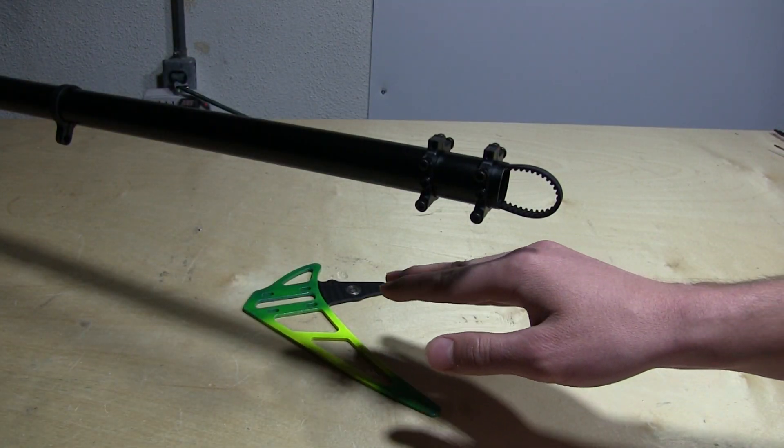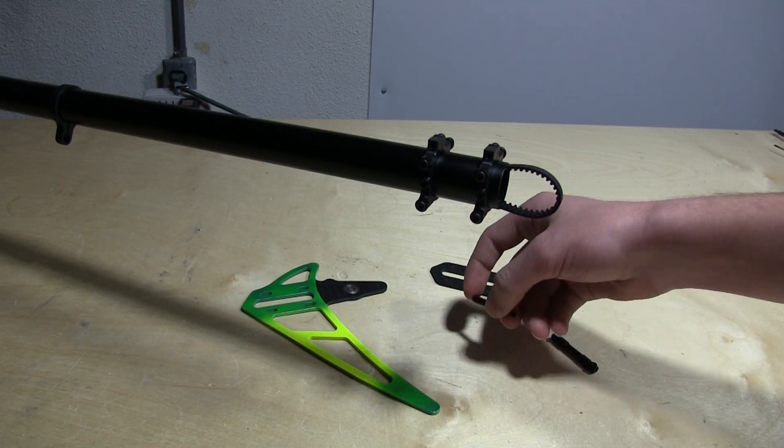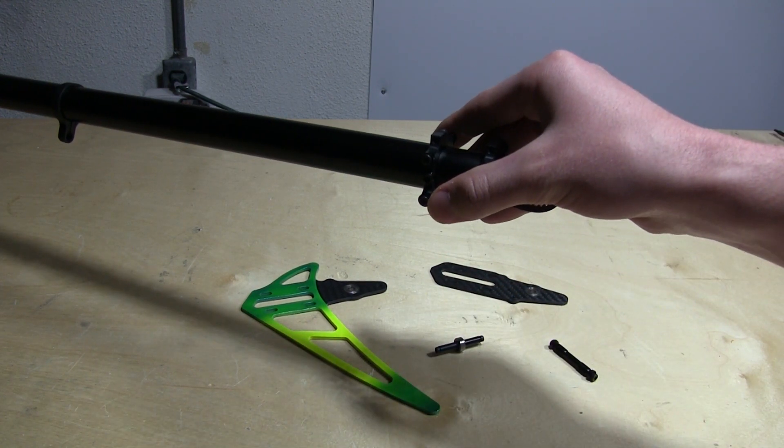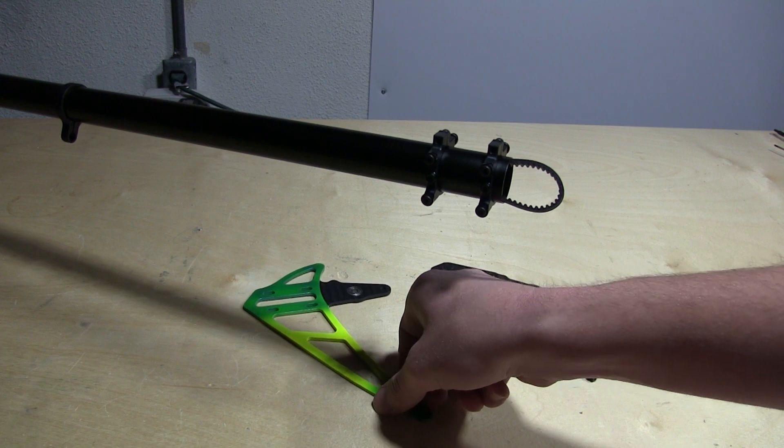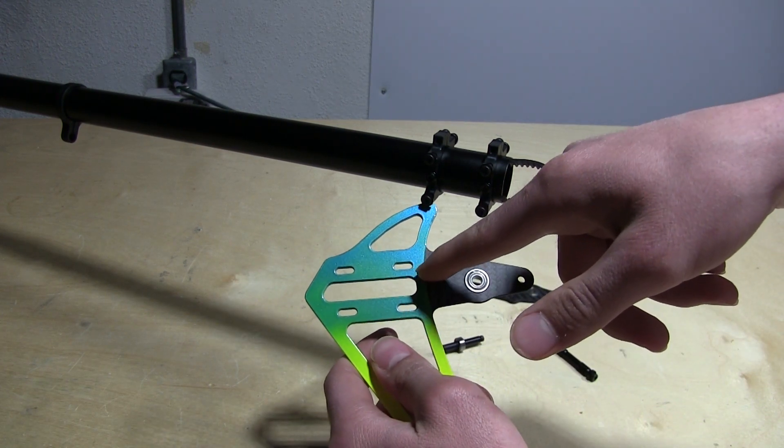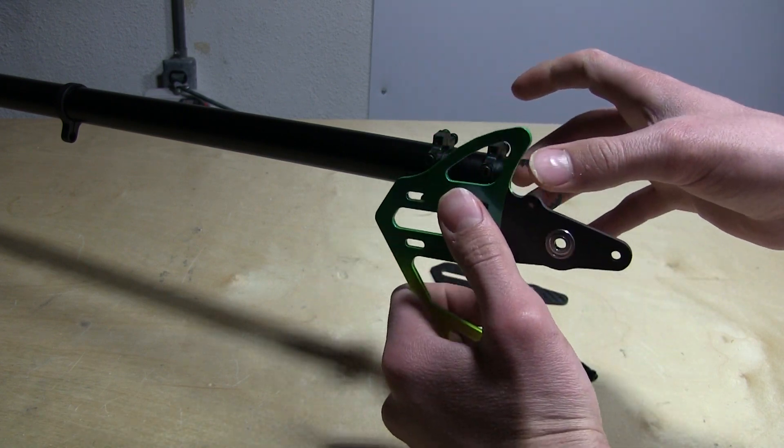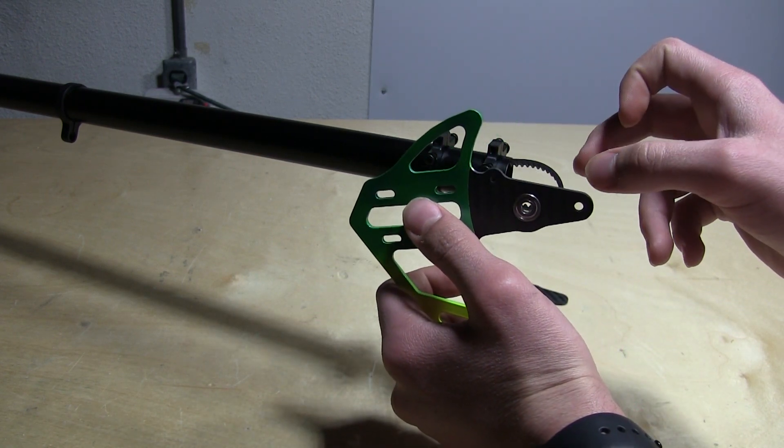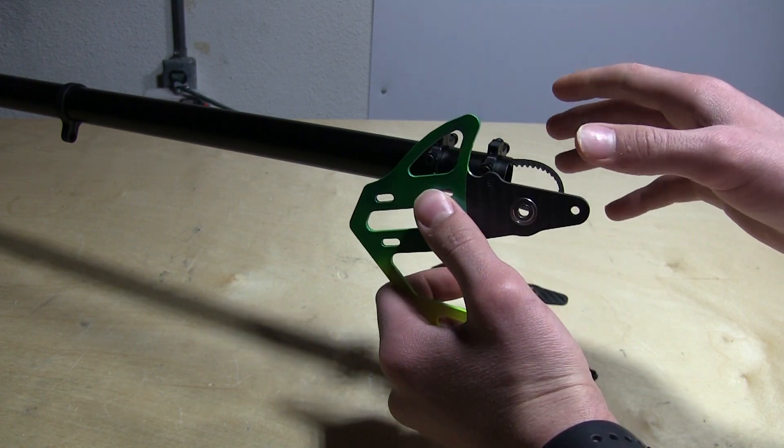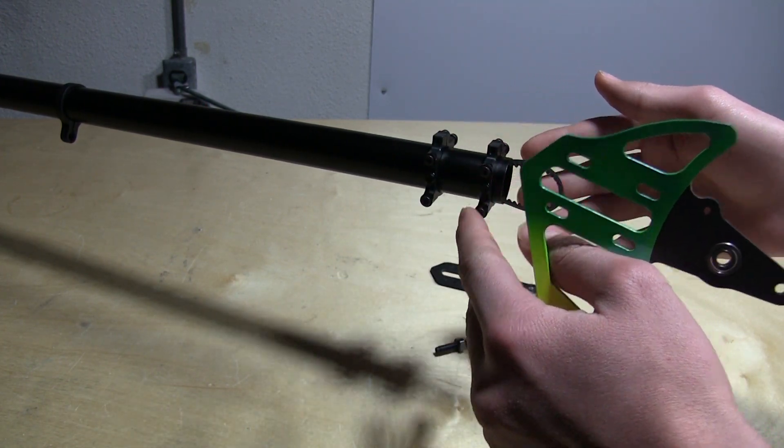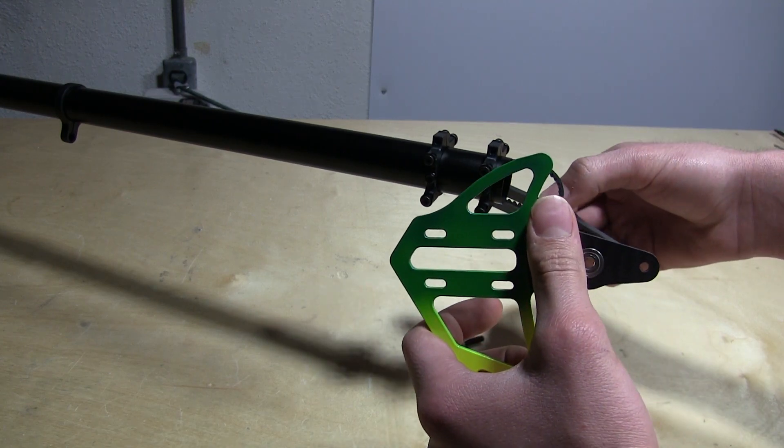In this step we'll be installing the tail fin, the other tail plate, the tail belt guide pulley, and the rear support to the blocks on the tail boom. This is very easy. As you can see, there's cutouts for these screws. They are oval shaped, so you can adjust your tail belt tension once you get the pulley set up and everything is ready to go. But for now, we'll just be installing it with Loctite on these screws and getting everything ready to set up.